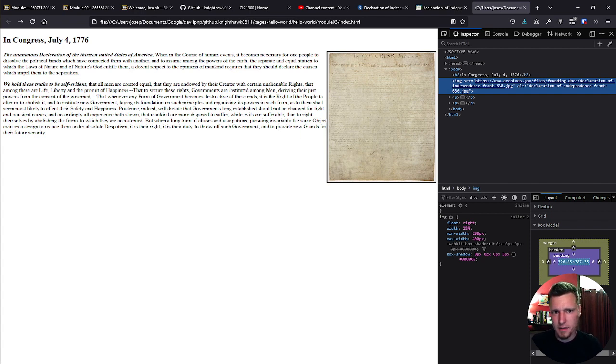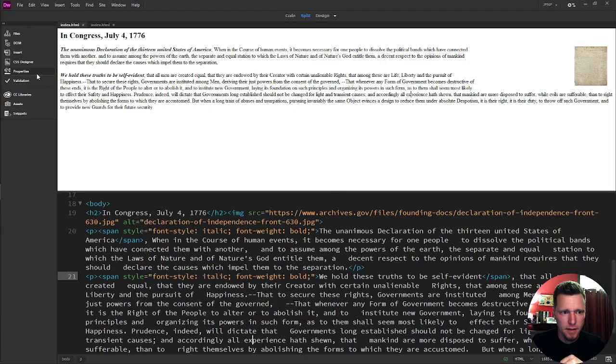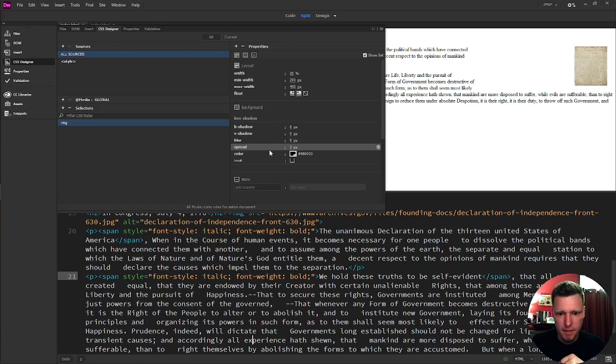The other thing that's different between a shadow and a border is a border will actually take up space around the element. Shadows don't take up any layout space at all. They're just shadows, and they're actually behind the element. They're not behind all the elements. They're only behind this one element. Okay, so now we have that.